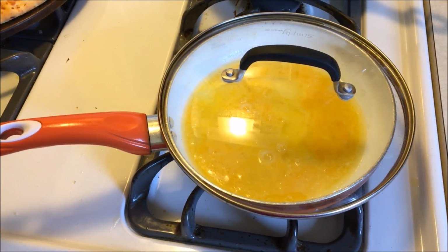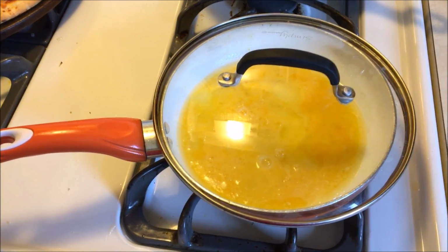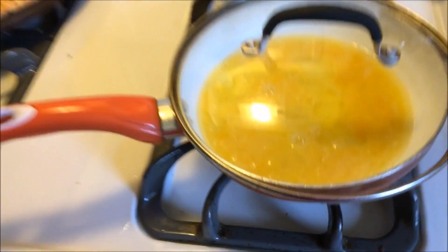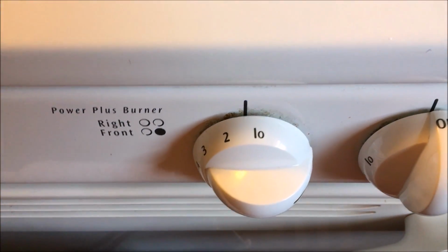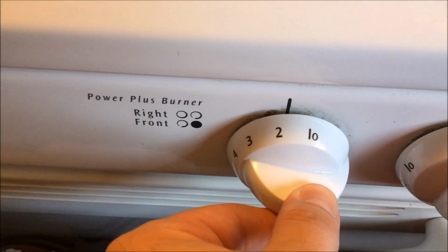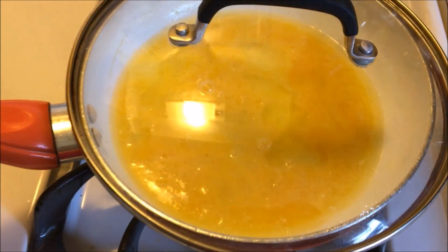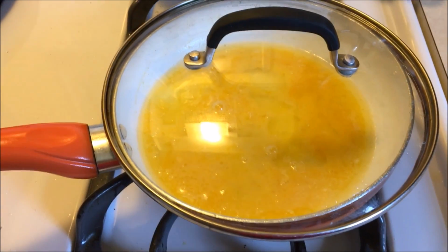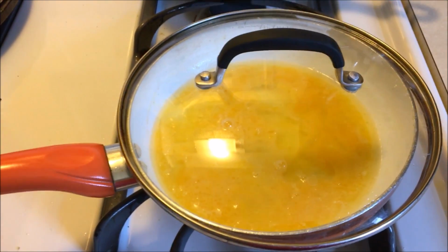I got a little over a tablespoon of butter in there, and then I got 3 eggs cracked and scrambled, and I got it on super low heat. I'm actually going to put it up just a hair, with a lid, and I watch for it to start bubbling on the edges, and that's when I know it's time to flip it, but not too quickly or it just becomes a mess.